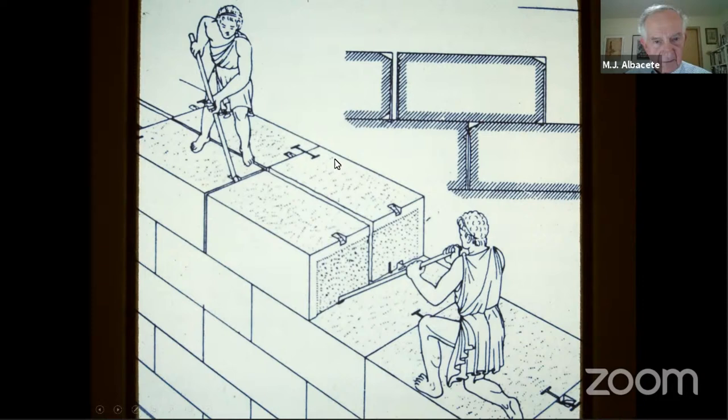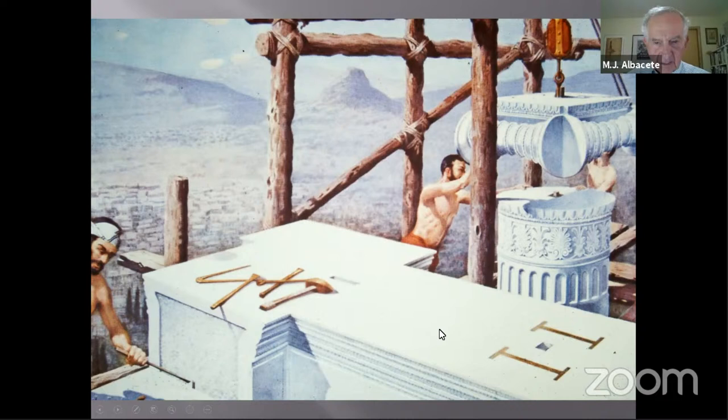The blocks were laid two courses deep with one block crossing over, bonding by placing one stone over the seam between two lower stones. To keep blocks from shifting during earthquakes without using cement, little grooves were cut going from one block to the other, and iron eye-clips or cramps were installed. To prevent moisture rusting the iron, the clamps were dipped in lead before placement. Years later during restorations, new iron clamps were installed without lead, and water got in, starting the cracking process all over again.